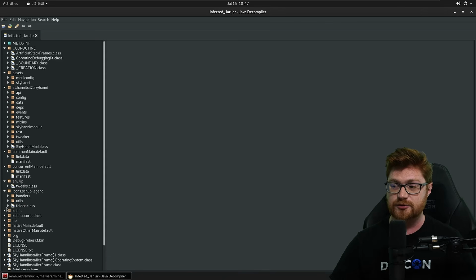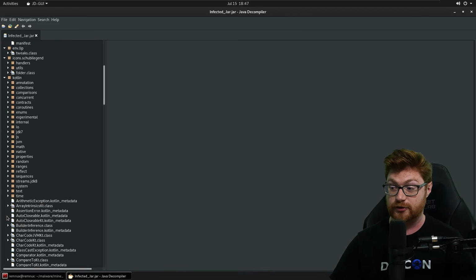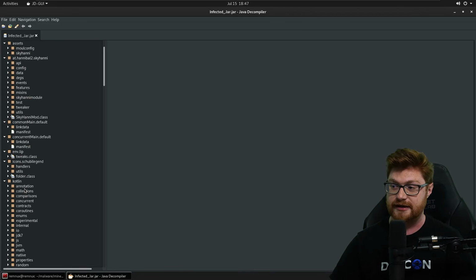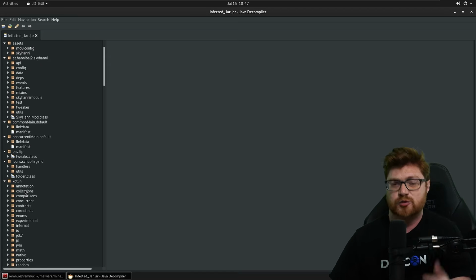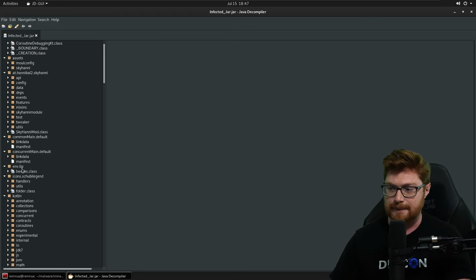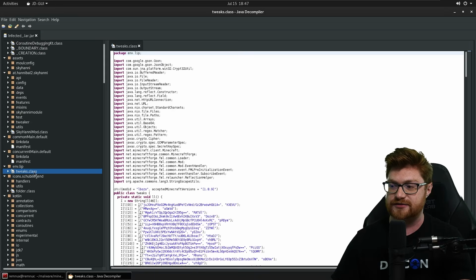But if we got to take a look around at some of these, if you wanted to explore or dig into the syntax, you certainly can. They did note, though, at least in the file names, this came with like a tweaks syntax. So I'm curious, this env.lib includes a tweaks.class that looks a little bit sketchy.